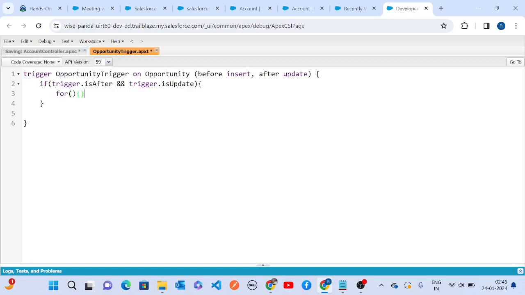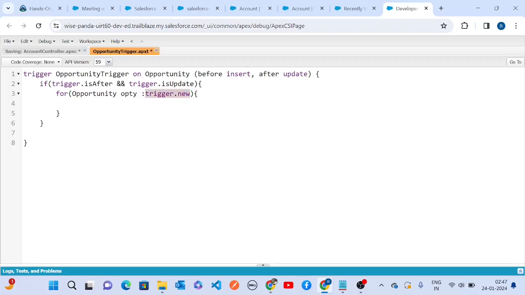While creating a trigger, another point to remember is bulkification. Bulkification means the trigger should work for one record as well as more than one record. To achieve bulkification, I'm using the for loop here.